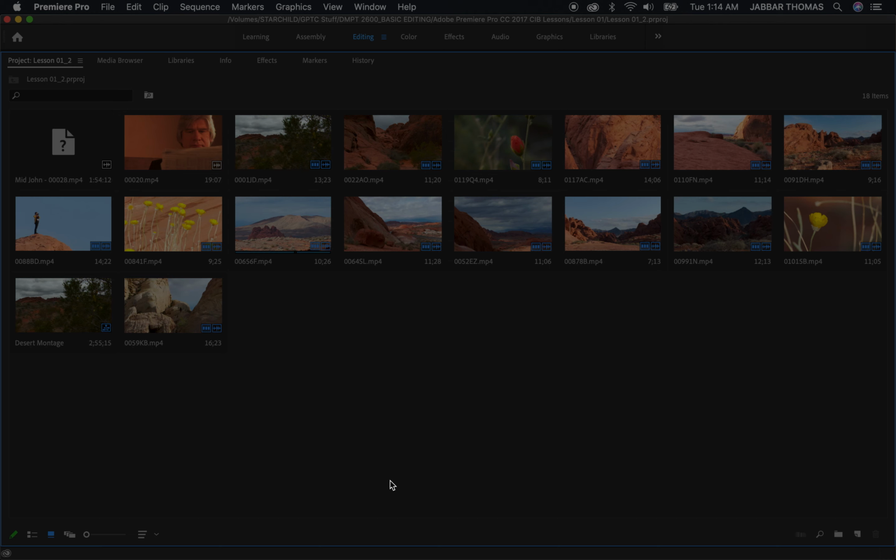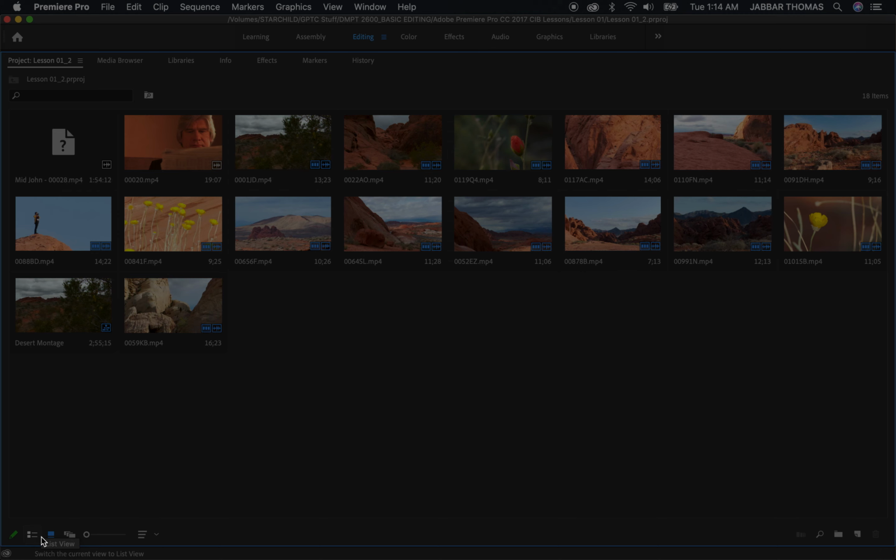Like, for example, what is the bit depth of the audio or the sample rate of the audio? What's the frame rate for the clip? Is it shot at 24 frames per second or 30 frames per second? This is information we can find out about each one of these clips, but it's not going to give it to me in icon view. I have to go to another view called list view.